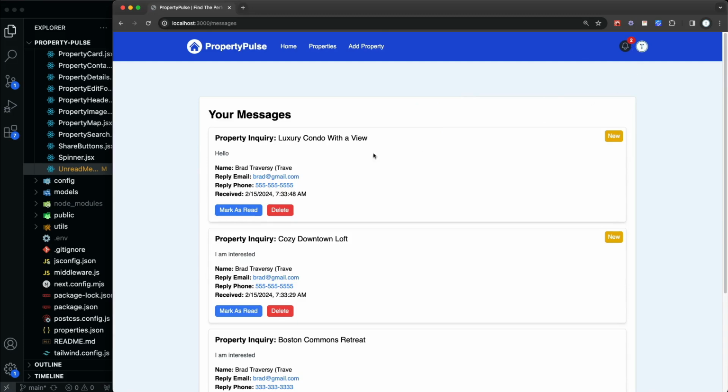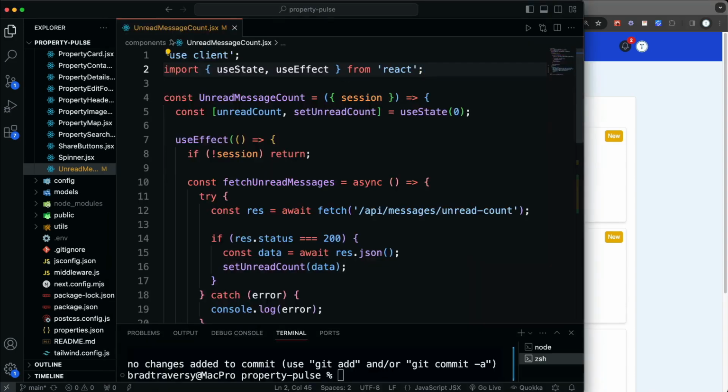And in order to do that, since these are two completely different components, we're going to be using global state using the context API that React provides. All right, so we're going to change some things around. Basically, the unread message count, which is this right here, the number, instead of having this in local state, in component state, it's going to be in a global context.